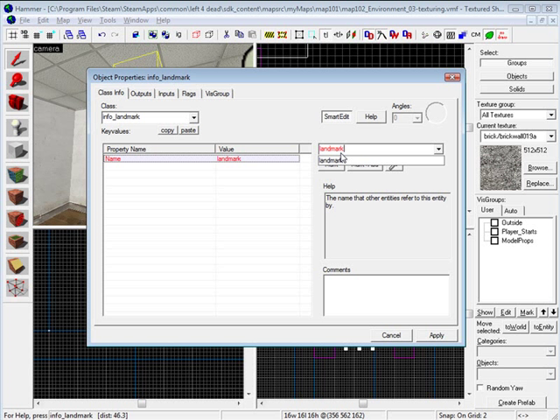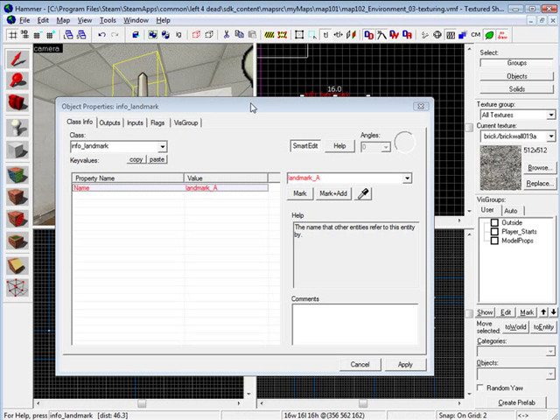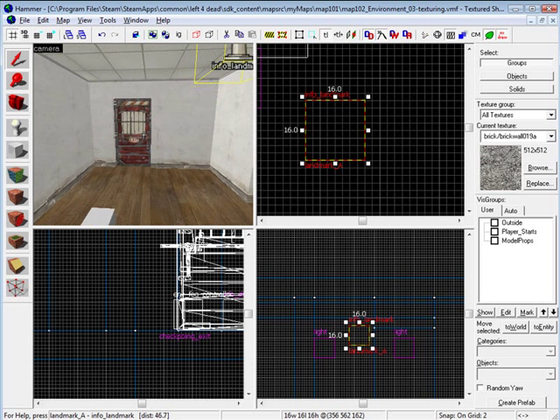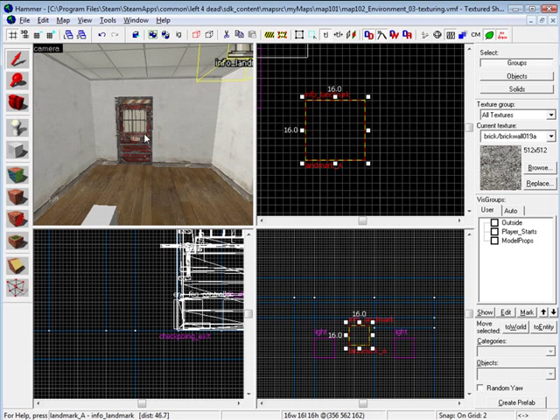Name it landmark A. So basically on every map you're going to have 2 landmarks. The beginning landmark, where your players spawn from, and the safe house landmark. So if this is our first map, this is going to be landmark A, and the safe house landmark is going to be landmark B. And then we're going to continue on into the next map. It's going to be landmark B that our players will spawn, and then you're going to set the safe house on the second map to a landmark C, and so on and so on.